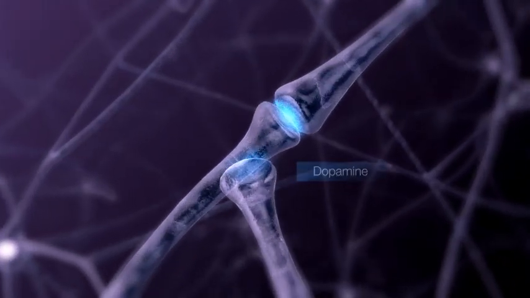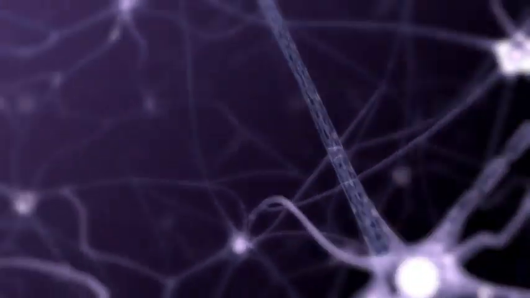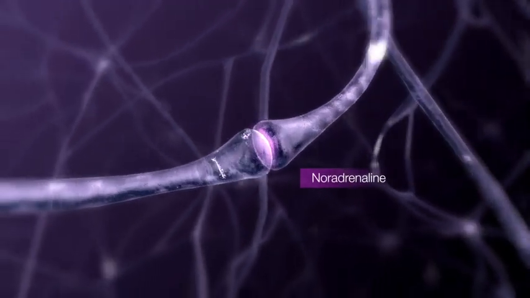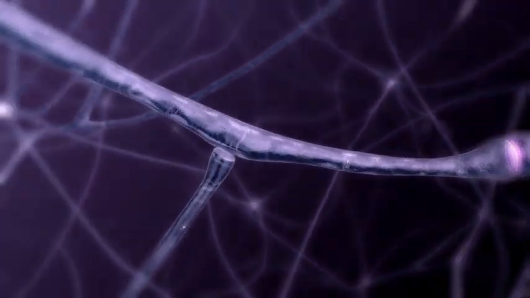And when we look more closely at the communication between these networks, there is also disruption in the release of the chemicals dopamine and noradrenaline, which are responsible for relaying messages between brain cells.